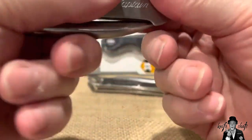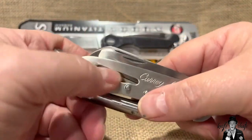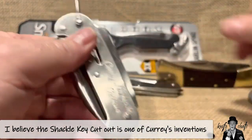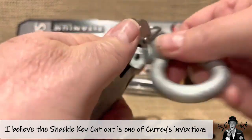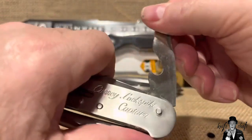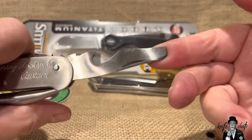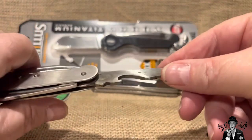But this one has an interesting secondary blade that you normally don't see. Here's your shackle key on here, and that is larger and deeper, so you can actually get in there and break it. But here we have something interesting, because you have a flathead screwdriver and a bottle opener. Not something you normally see there.